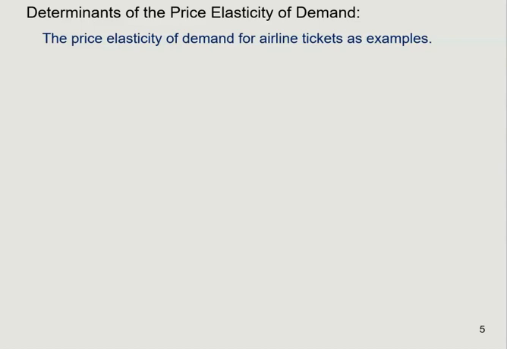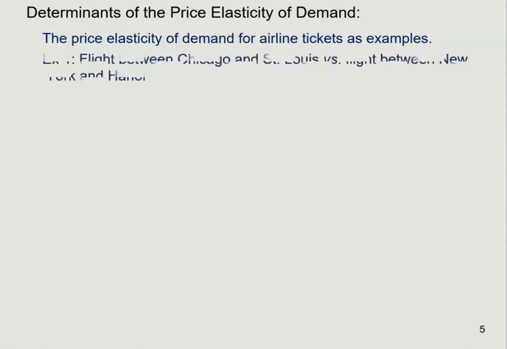But here I want to encourage you to pause the video and think about this by yourself. What are the factors you believe will change the price elasticity of demand for airline tickets? In other words, when the price changes, how much are the ticket buyers going to respond? That depends upon what? Now let's come back and talk about these examples.